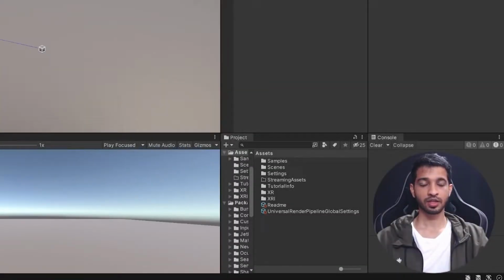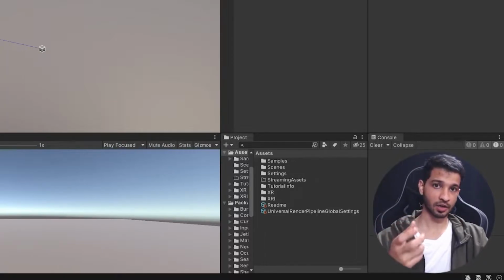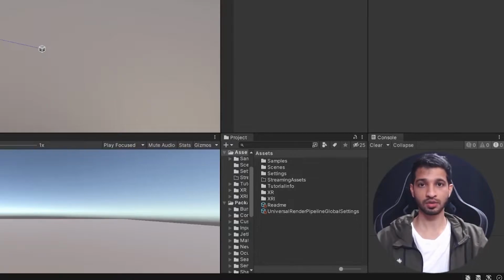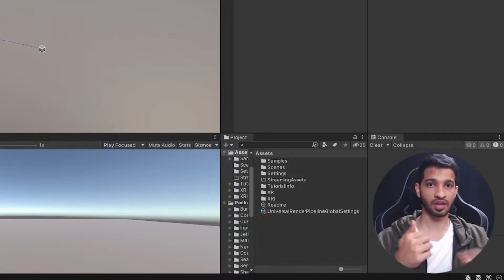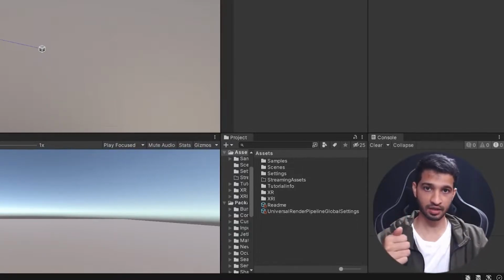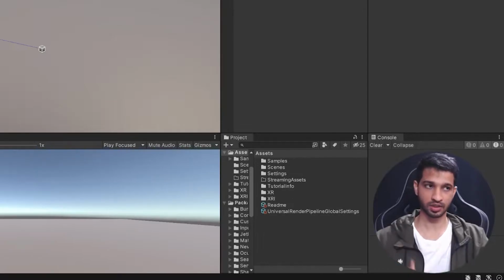Alright, before we begin, you need to know that for an interaction to take place, you need an interactor and an interactable. Now, the interactor can be of direct type, wherein you directly take your controller and interact with an object, or you can make use of a ray interaction. So you will have a ray coming out of your interactor, and using that, you will be able to interact with objects. So let us start with direct interaction.